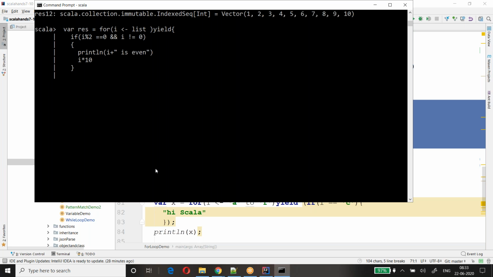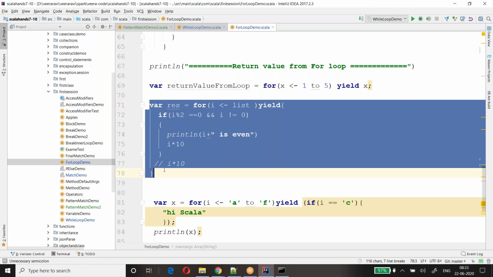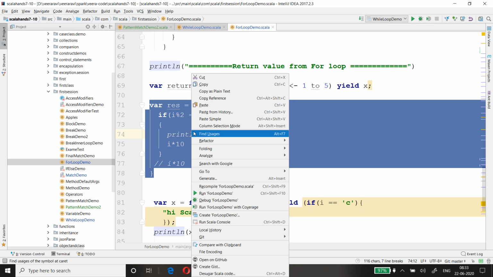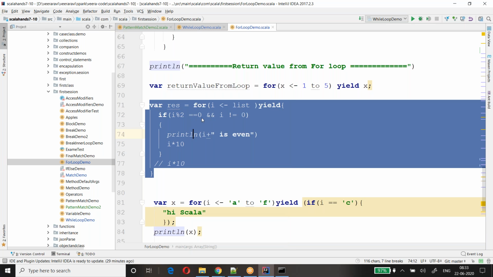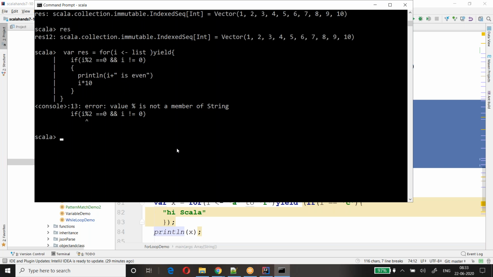Here something is missing. One more bracket. Okay.